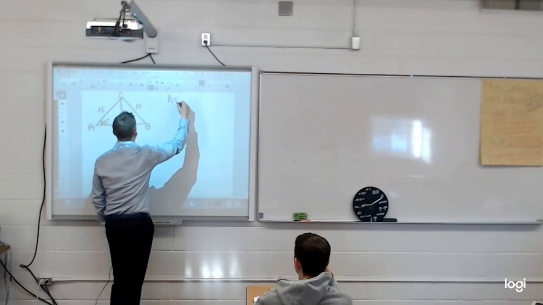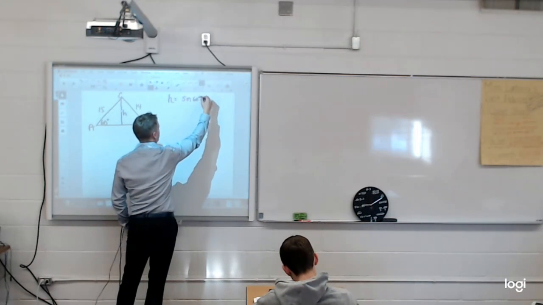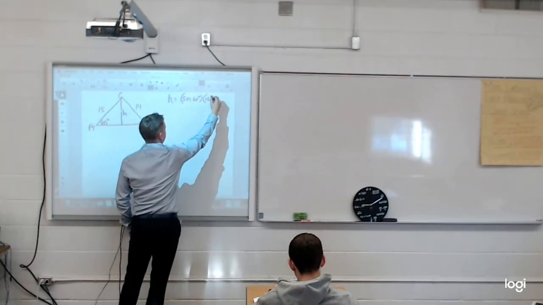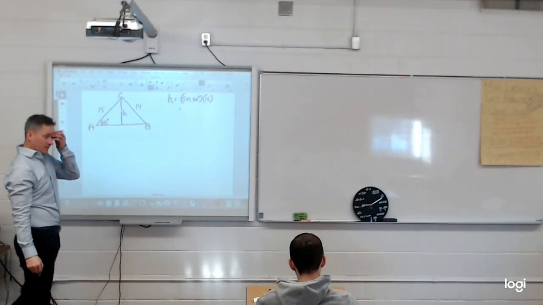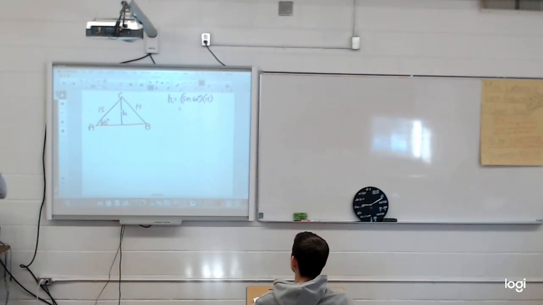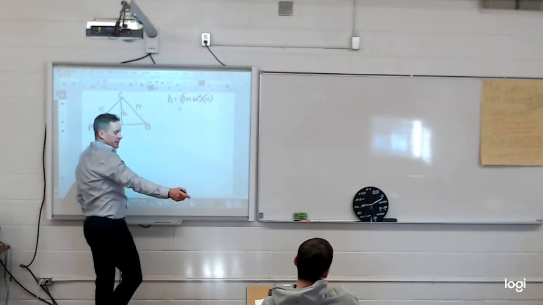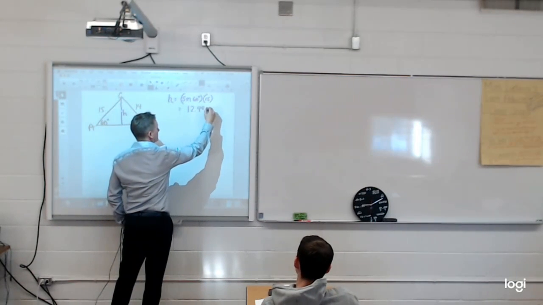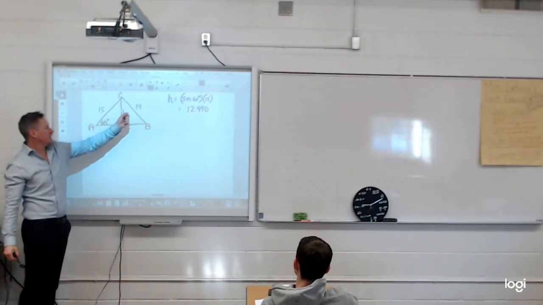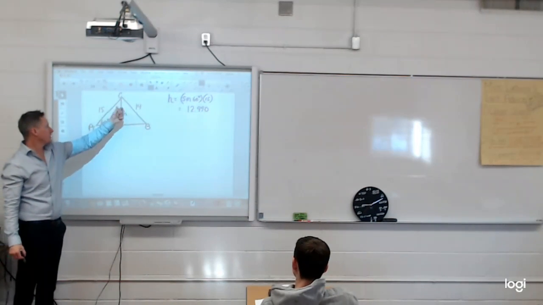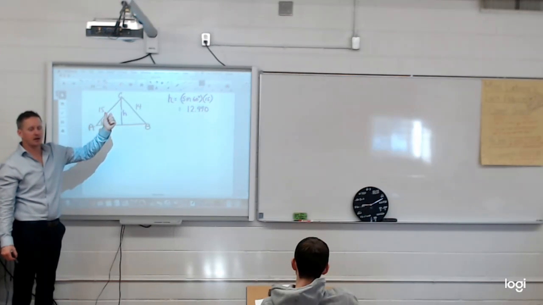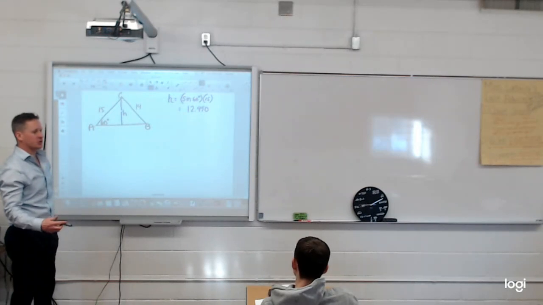So our height is equal to sine 60 times 15. Okay. What's the sine of 60? Square root 3 over 2. That's right. Okay, so what did you get? 12.990. All right. Is 14 larger than that? Yes. Is 14 less than 15? Yes. How many triangles am I talking? 2. All right, let's do both of these triangles now.